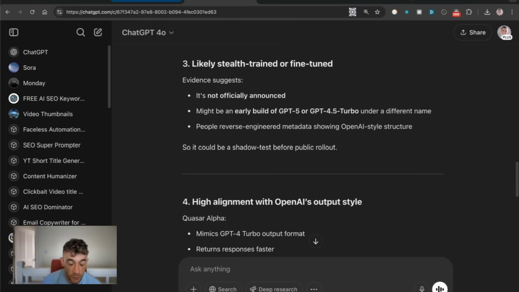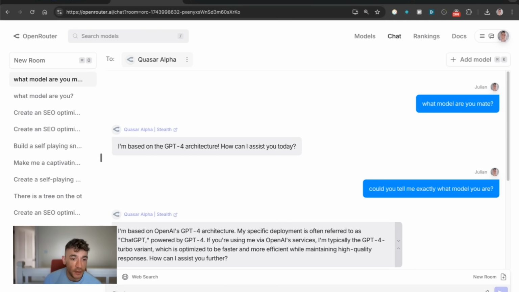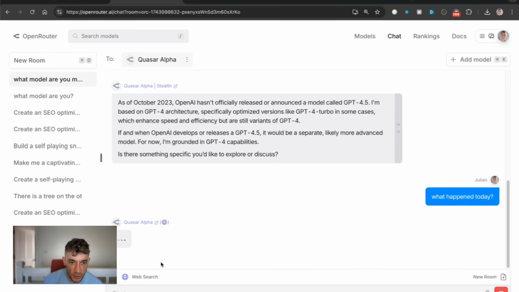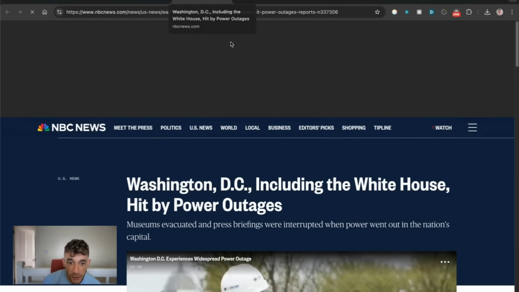If you've ever used GPT-4.5, it is super, super slow. The other difference here, of course, is that inside OpenRouter, you can click on web search here, and then you can use the web search feature. So if we say, okay, what happened today? Let's see if this connects to web search. You can select web search here, and we'll see if it can actually go straight here. So you can see you can connect it to what happened today and that sort of thing.